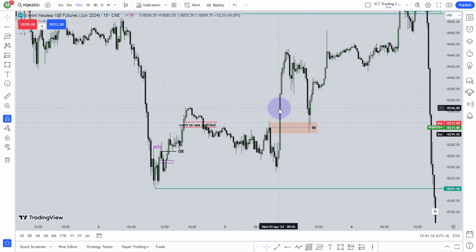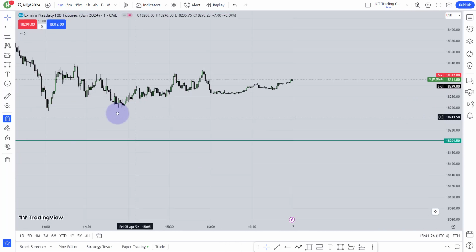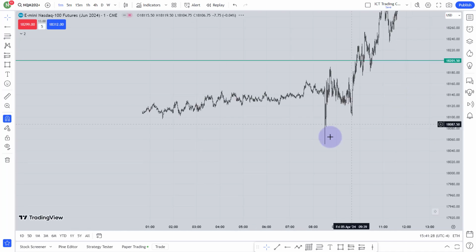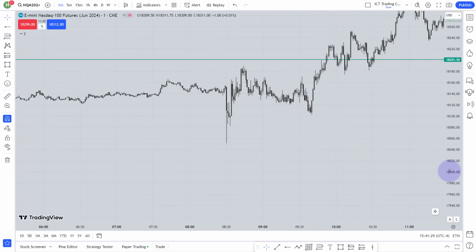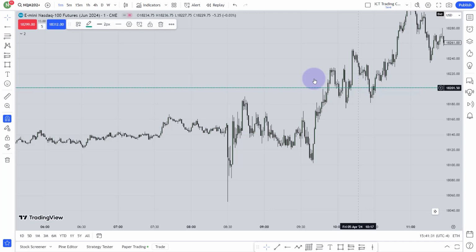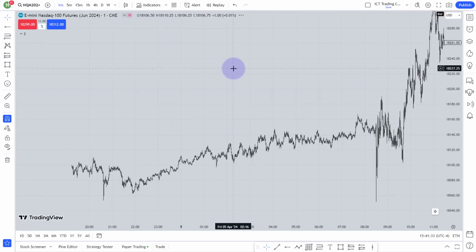Now I am going to show you the entry where I actually took the entry in my live. I'm unable to show you the entry directly, but I'm going to put a screenshot from my live where I actually took the breaker block entry. Okay. So I'm coming here to the 1 minute chart now, and I'm going to show you the entry. Over here, this is the 1 minute chart. Let me remove this line.